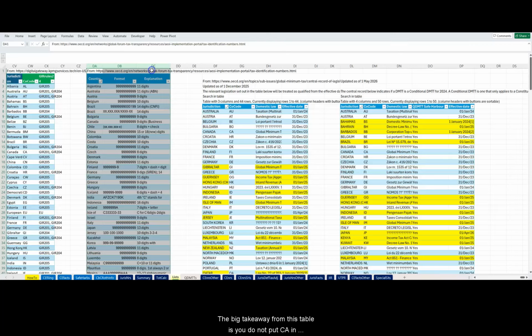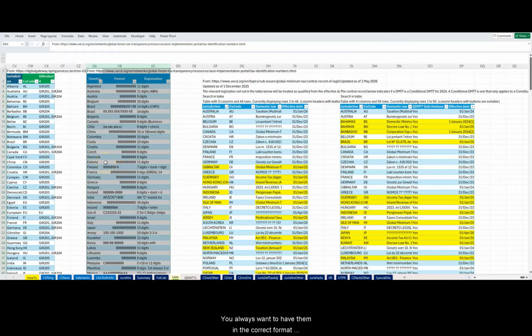The big takeaway from this table is you do not put CA in front of the Canadian TIN numbers. You do not put DK in front of the Danish TIN numbers. There are a few countries which start with letters, but most of them actually do not. And some countries, not all, do check whether your TIN numbers are in the correct format.